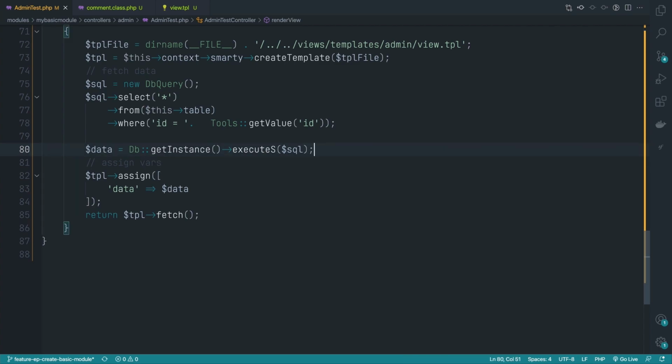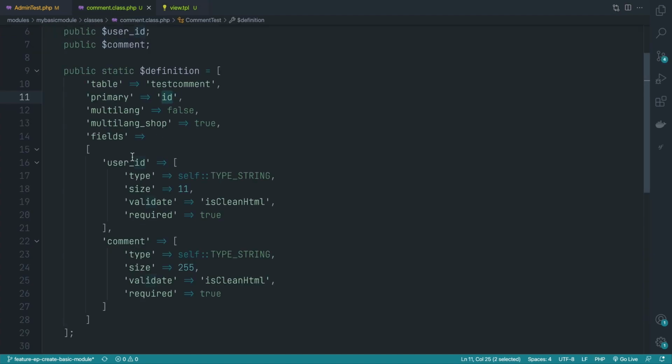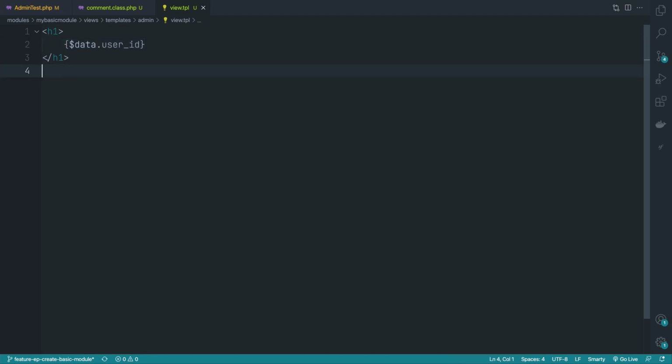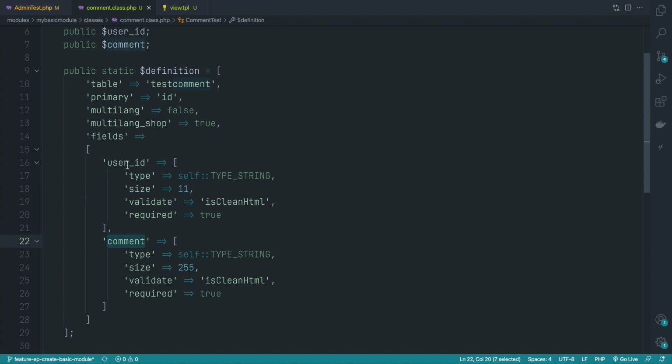Sorry. So here in the views, instead of data here, I'm going to do data.name, or not name, basically it will be user ID, as we said, it will be like the name here. So that will be the first info to be displayed, in a p tag here. There we go. Now if I refresh, something gets broken.